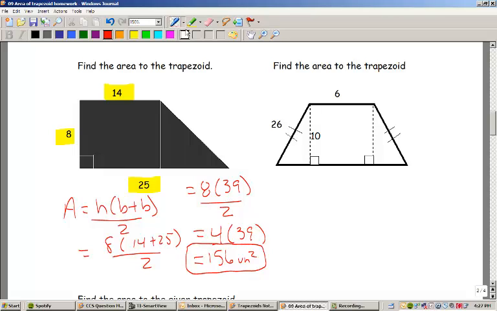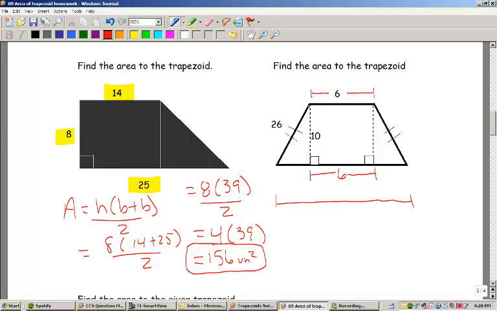Ooh, very interesting question. I like this question. And what we have is an isosceles trapezoid. How do I know it's isosceles? Because these two segments are congruent, and those are the legs. So I have the top base to be 6. The problem is I don't have my bottom base, but I better be able to figure it out. I do have the height is 10, and let's remember when you drop an altitude straight down, you create a rectangle. So if the top piece is 6, from here to there is 6 as well.